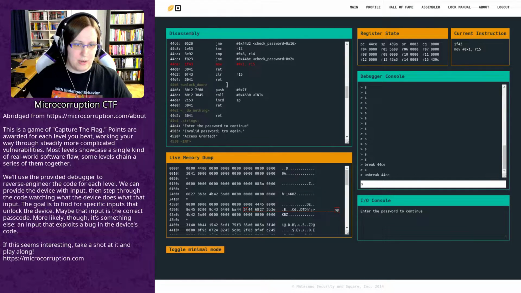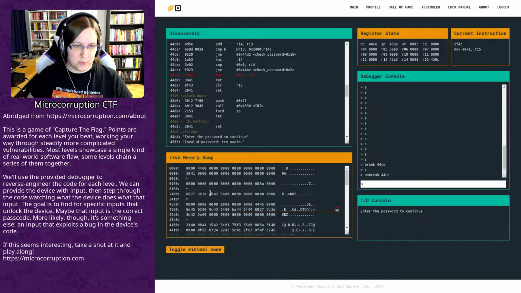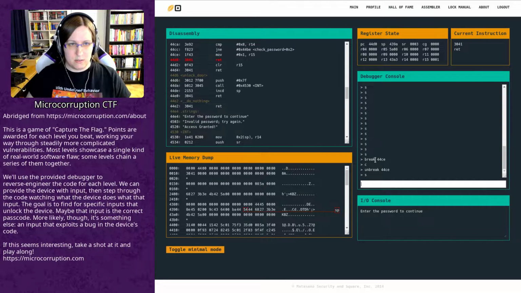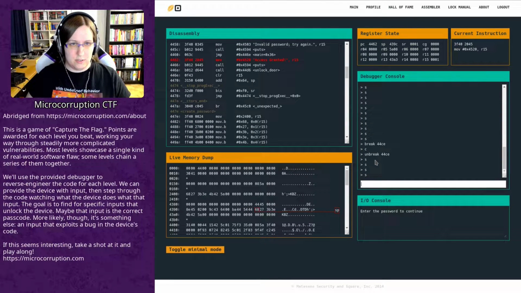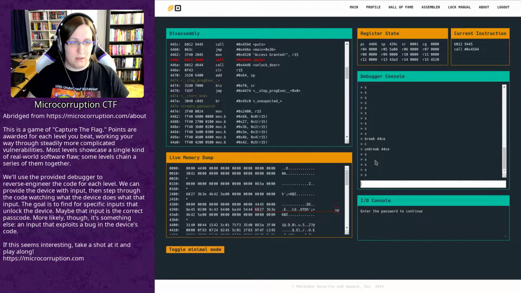So what we've done is we've let it walk through this password here at 2400 and compare it with the password that we put in on the stack, or it exists on the stack. We gave it the password starting here at H and ending at this capital Z. And because we have matched the data through and through, at this point we're actually moving a true into R15. And then we're going to ret, which tells me that now this test is going to give us access granted.